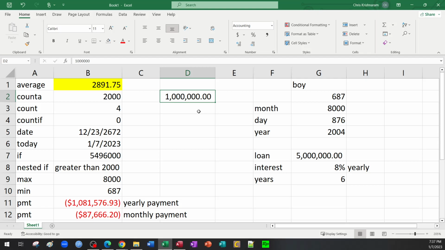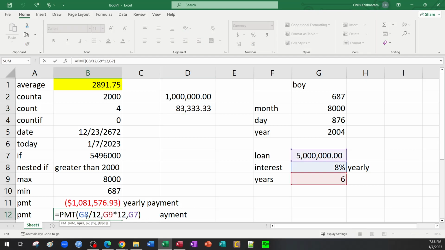That means they get 1 million per year. So if you want to calculate how much that person gets monthly, you take that annual salary and divide it by the 12 months, and you get their monthly salary here.